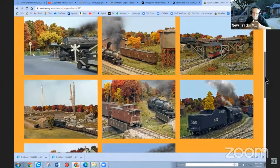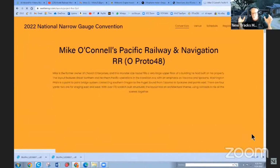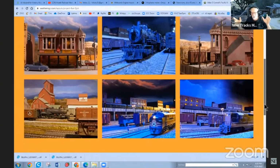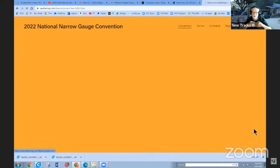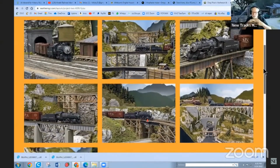Because we found at the virtual convention, we had this concept called the clinic goes on. When a clinic ended in the main room, which is actually a webcast, a webinar thing, the clinician would go to a breakout room and anyone who wanted could go spend time with them. Some of those after a clinic ran for 2 hours. So we're trying to see if we can replicate that same concept in a follow-up replay clinic.